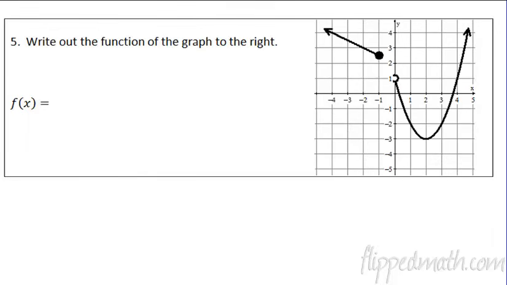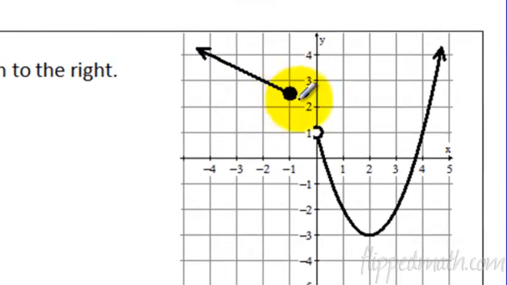Number 5. Now, here's the hard stuff. We're going to write an equation of this graph. So let's come up with, first, how many pieces are to this thing? I have 1, 2 pieces. So when you draw your bracket, this weird little squiggly bracket, draw it big enough to contain 2 pieces. So let's take the left piece here. What is the equation of this line? You have to think about what it would look like if you just kept going and going and going and going. And so this can be kind of challenging.